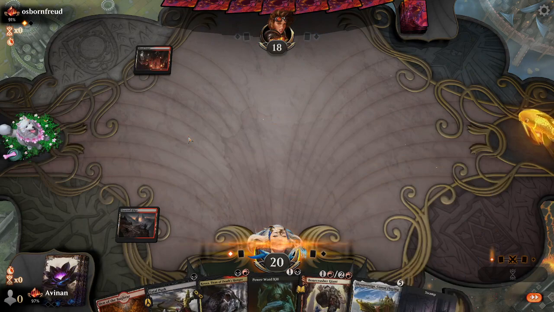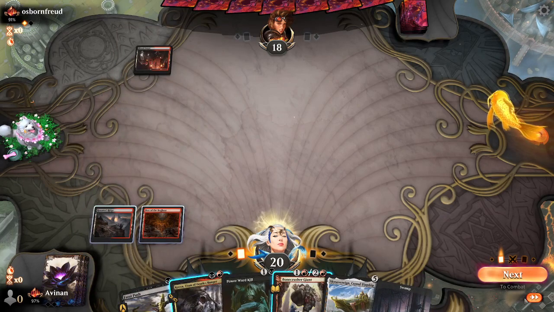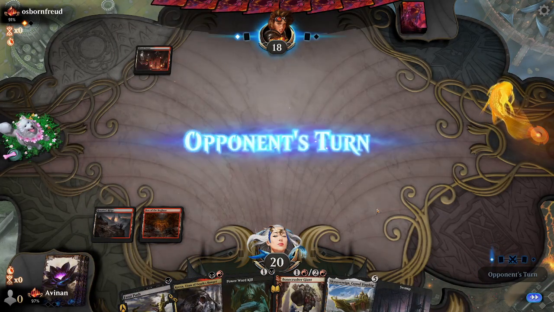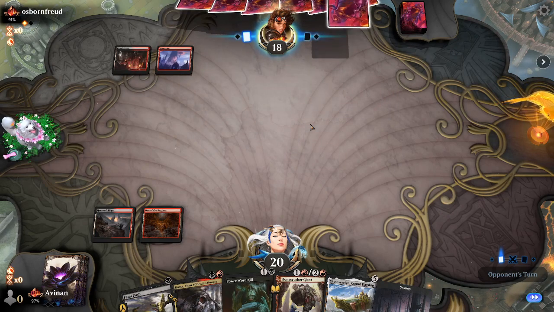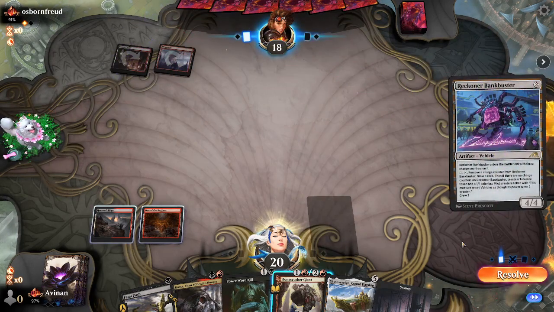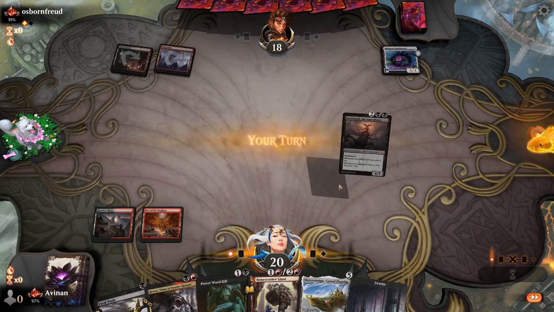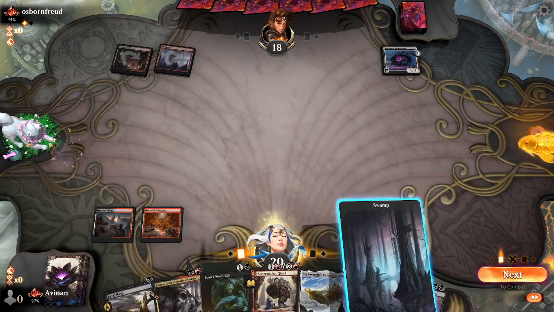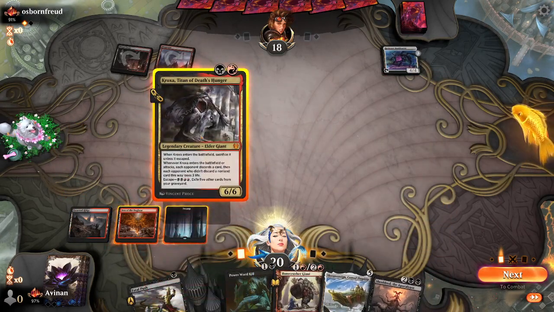Okay, they Shock, so they're holding up Fatal Push. I think I just pass and then hold up Bone Crusher for their Vampire. Buster, that's pretty rough. Children's nice. Now I'm just going to play this Kroxa.